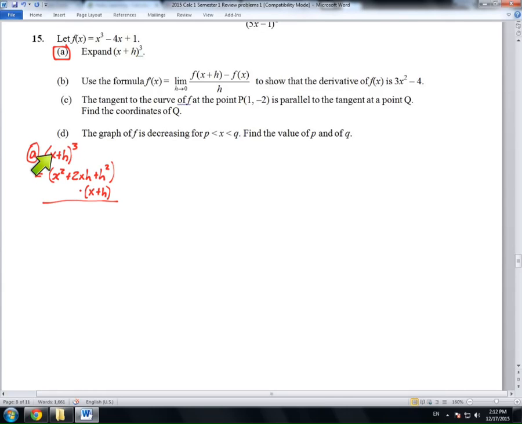Notice I already knew how to square x plus h. It's x squared plus 2xh plus h squared. If you needed to FOIL that out, that's fine. I'm setting this up using traditional multiplication, setting it up vertically. So now I have h times h squared, which is h cubed, and then I have h times 2xh, which is going to be 2xh squared. I'm going to have h times x squared, which is x squared h.